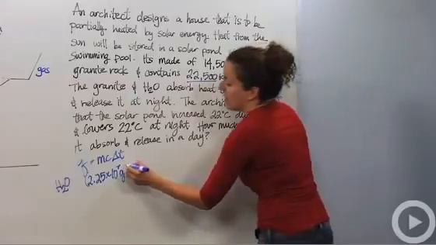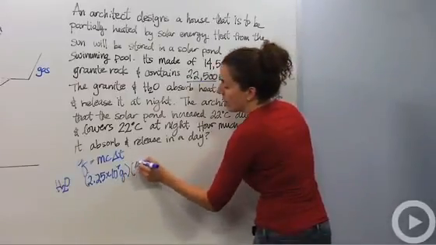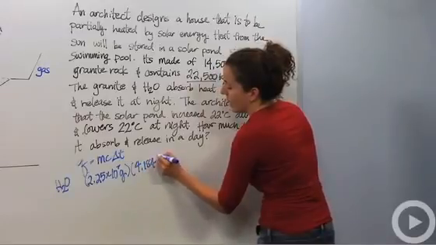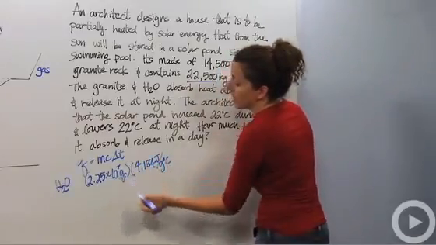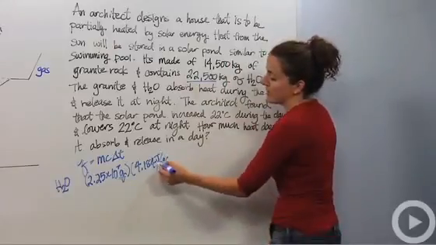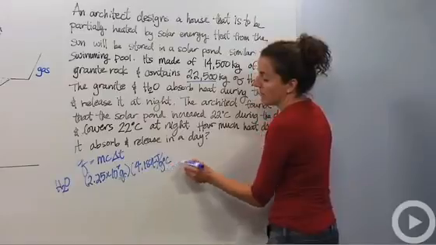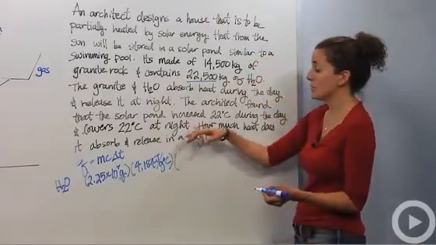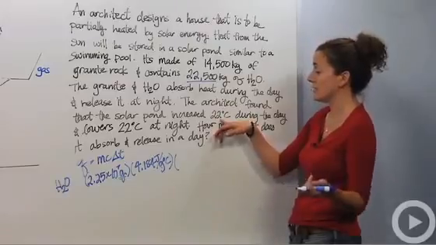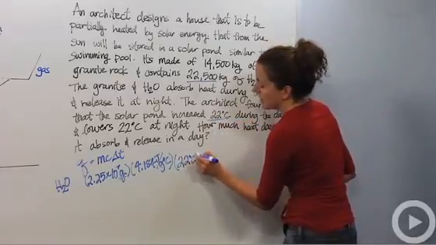The C of water, or the specific heat of water, is 4.184 joules per gram degree Celsius. Now, the reason I wanted this in grams and couldn't use kilograms is because my unit for specific heat had grams in it. So I want to make sure these units are the same. Then we know that it increases and decreases in temperature 22 degrees Celsius. So our change in temperature is 22 degrees Celsius.